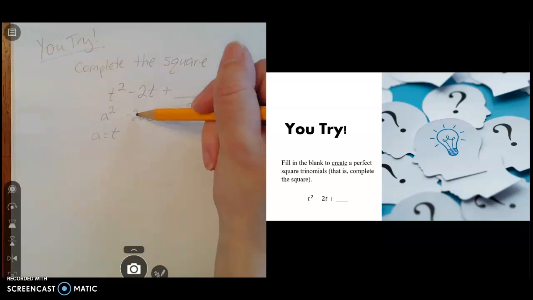So when I have this minus 2ab in the middle, well, I've already got the minus 2. I know my a value is t, and I've already got that. So what's my b value going to be? It's just going to be 1.